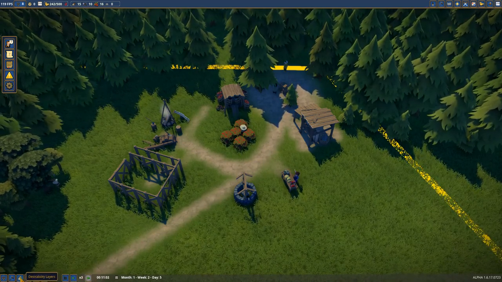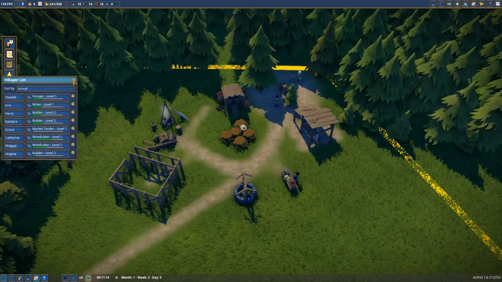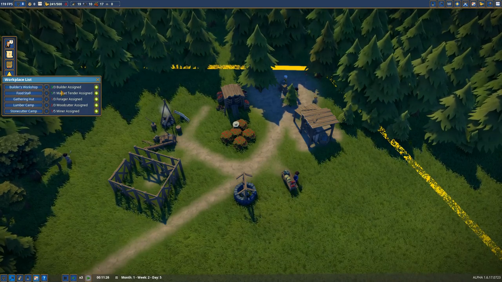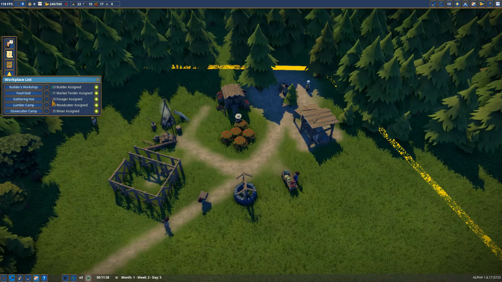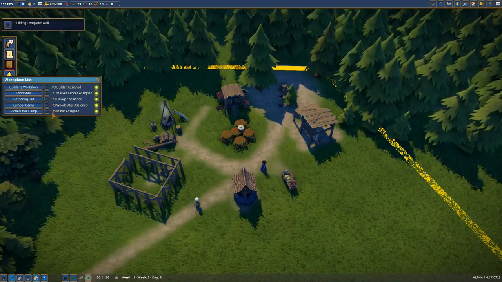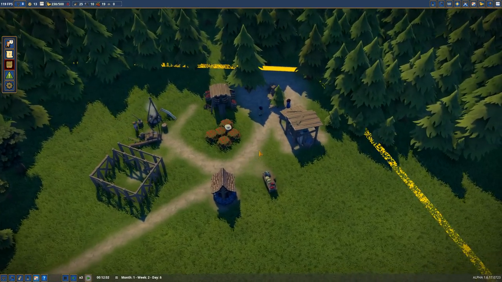And you can see from the job list over here, so there's also a potential job list, which is the little hammer down here. So workplace list, you can see 3 out of 3 builders are assigned, which is great. We've got 1 out of 1 food stall. We've got 1 out of 3 foragers, and we've got 2 woodcutters and 1 out of 5 miners. So that's kind of a bad thing, honestly, because we need more.